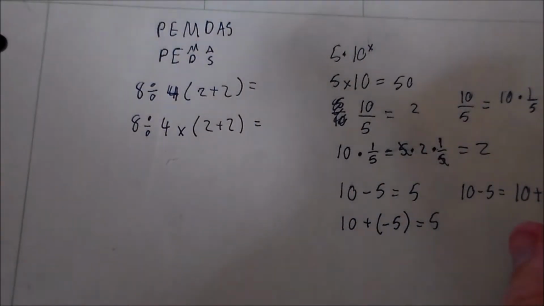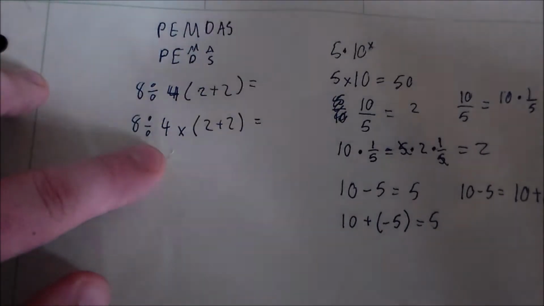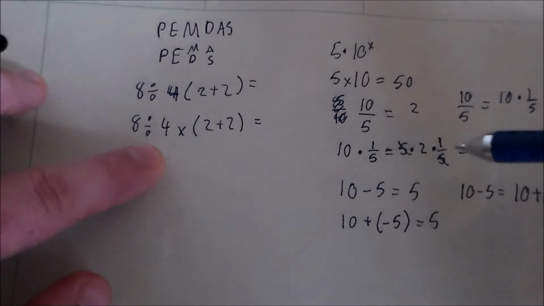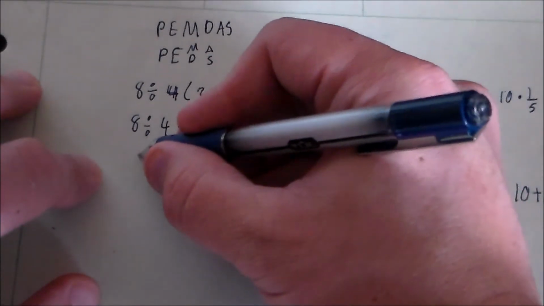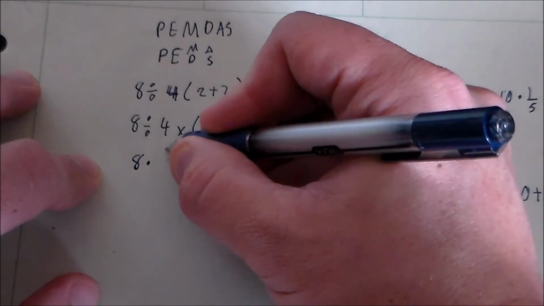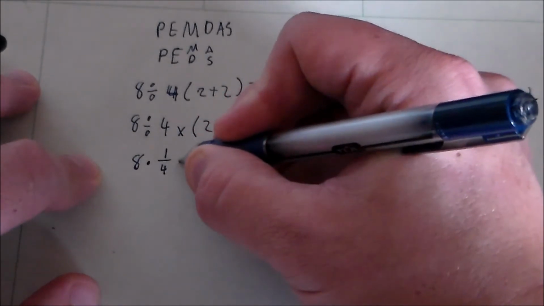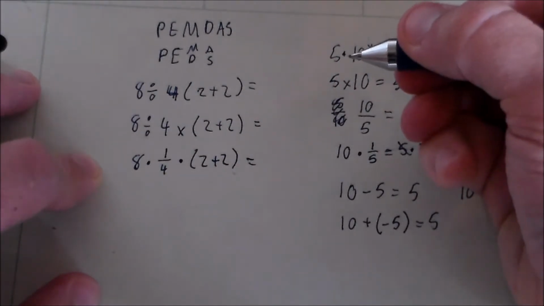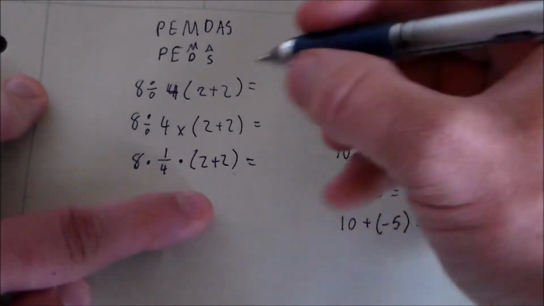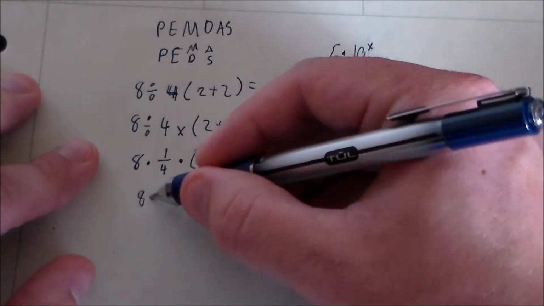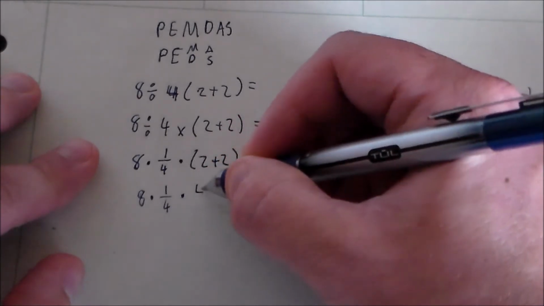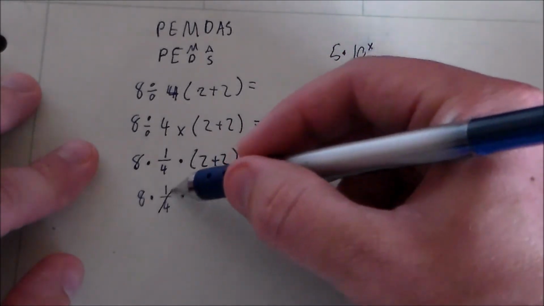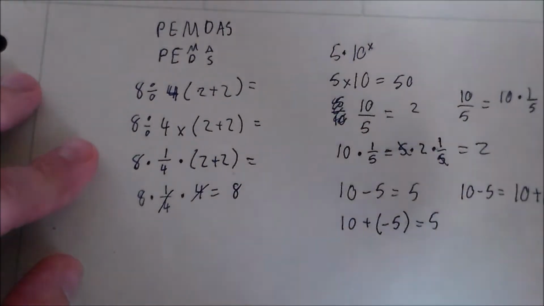So far, so good. The next thing I would recommend everyone do is get rid of division. What do I mean by that? Remember when I said these two are the same operator, and I showed examples over here? We can do this right here: this is equivalent to 8 times 1/4 times 2 plus 2. Now this problem looks very straightforward, doesn't it? We do our 2 plus 2, which is 4. We get 8 times 1/4 times 4 equals, and these will cancel, and this is just 8.